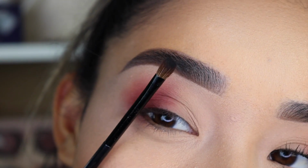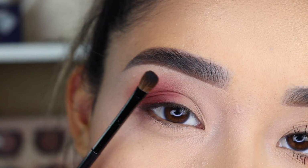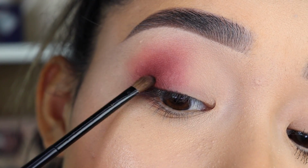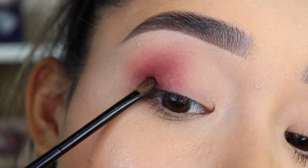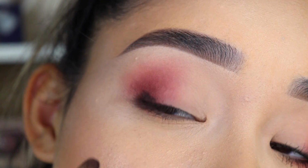Now I'm going to grab the black eyeshadow from the same Morphe palette using a smaller brush. This brush comes in the Rimmel eyeshadow palette, and I'm going to apply it right above the roots of my eyelashes on the outer corner. You want to be really careful if you're using a black eyeshadow and it's pigmented. You just want to start with a little bit.